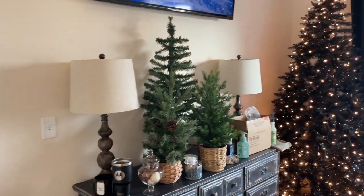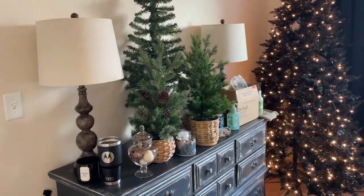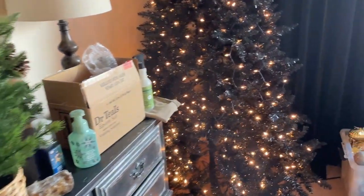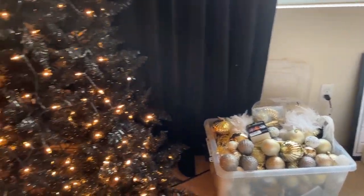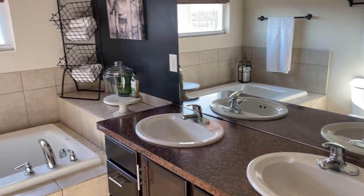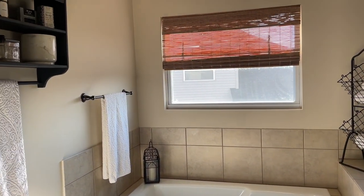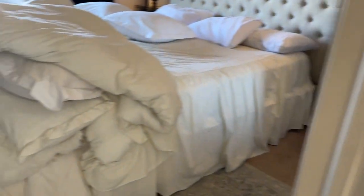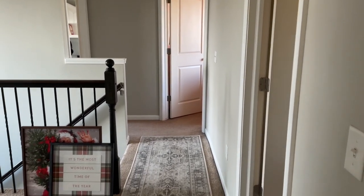Welcome back! We are doing the black Christmas tree in the bedroom this year. I also put out a ton of decor - we are turning the bathroom into like a winter wonderland spa. I pulled all of the ornaments because we're doing the tree very glam this year. Everything is already cleaned and ready to go - all we have to do is decorate. It's a beautiful sunny day, which is great because it's been so cloudy and dark here in Michigan.